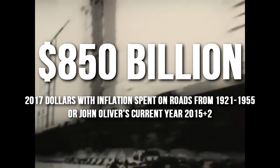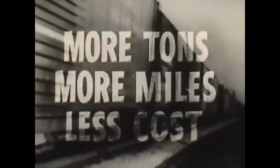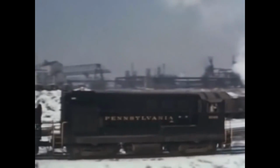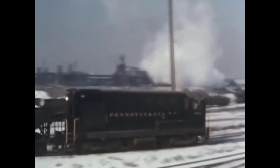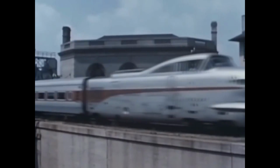Now, much of the revenue that railroads receive is through their freight service, which has still survived today and remains the most efficient form of transporting goods. But through the 1950s and 60s, it was getting harder and harder for railroads to maintain their once profitable passenger lines that were clinging on for dear life. In 1967, the U.S. Postal Service pulled all of its first-class mail contracts from passenger rail lines to move them onto trucks and airplanes, signaling the final nail in the coffin and ending an era.